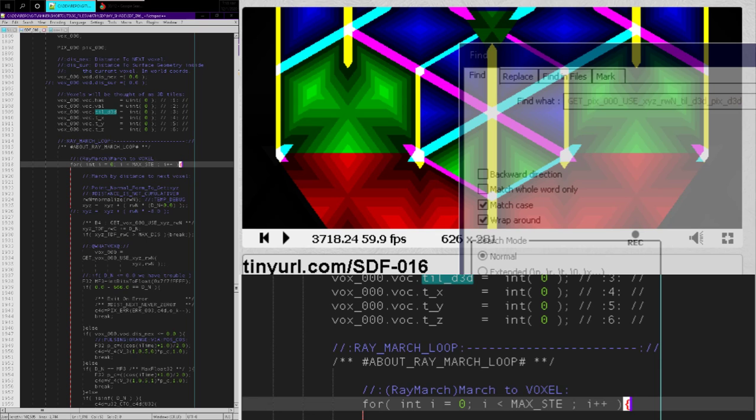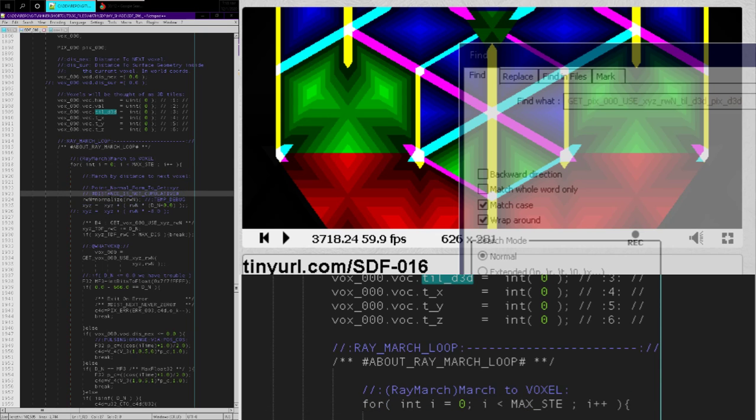It is inside this loop. That makes sense because when we're getting the distance to the next voxel, we're not just ray marching, we're also ray casting. The math wasn't too hard to figure out how to get directly to the next voxel. So every time, and we can probably get rid of this normalize right here. I don't think we need that. And it also says temp debug. Let's not worry about that right now. That's more of a cleanup issue for later.